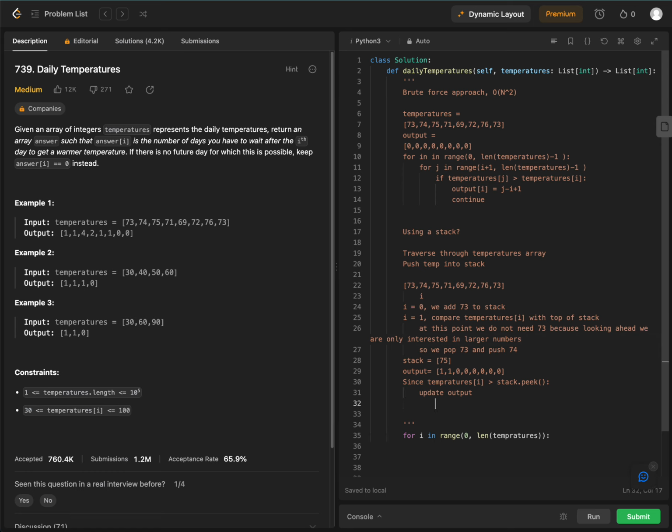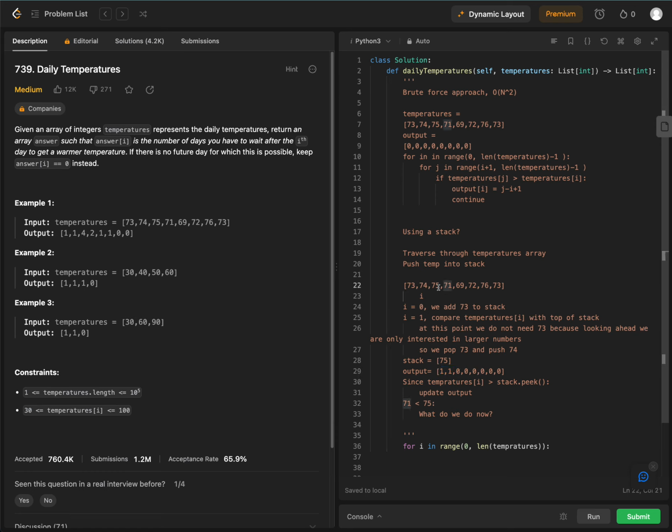So when we're at 75, we have 71 that is less than 75. What do we do now? Right. Essentially, there's nothing we can do now because we do not know what's next. So let's assume that we just move along to 71.